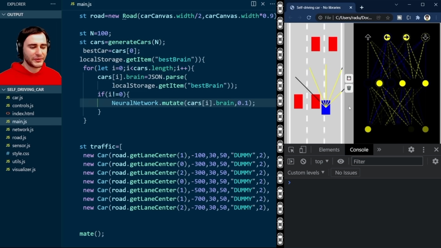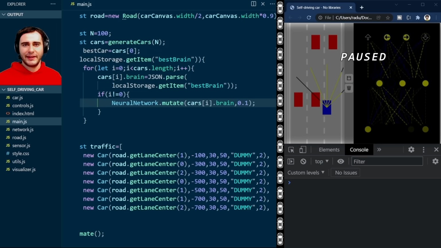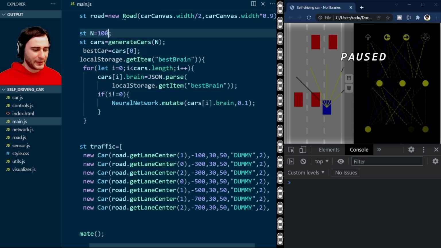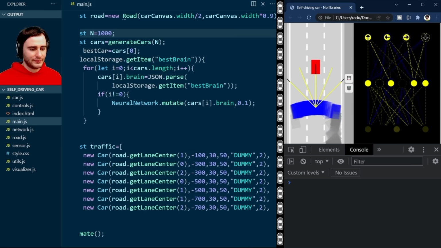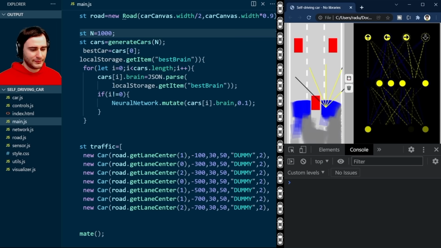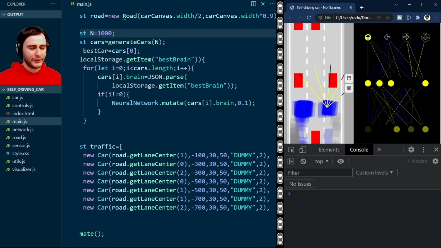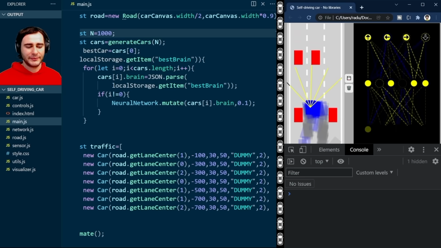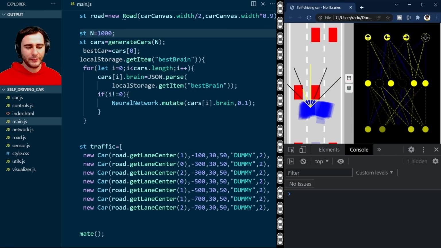Okay, this is interesting. I would say this is a new winner now. It got to this stage and now it's going in line with the other cars. Let's save it. It's taking too long. Let me try with 1000 cars. I think this should work on my computer. If your computer is too slow, then just stick with 100 cars and repeat more.